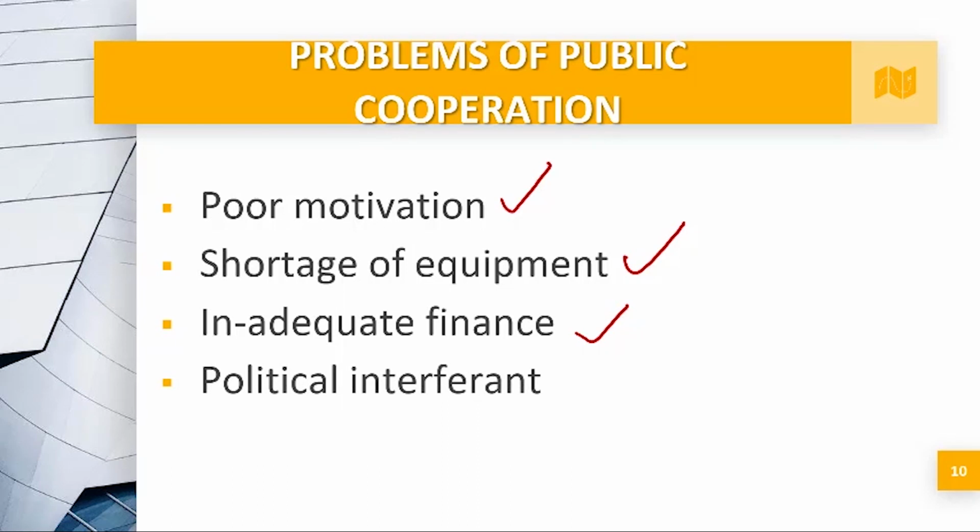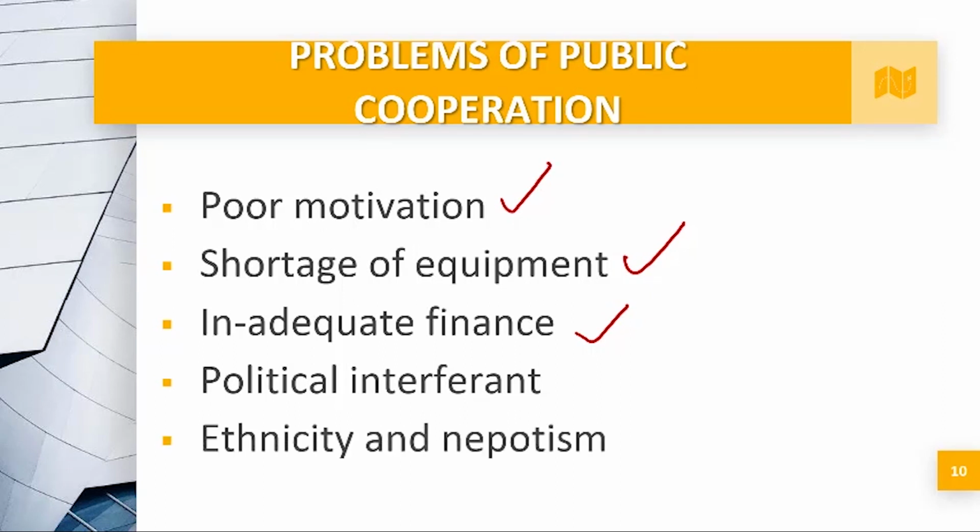Then next we said we have political interference. Remember, the president is coming for 4 years. If he's lucky, he will come for a second term contest and he has 8 years. After that 8 years, another government will come with different policies. And that has become a serious problem with public corporations. They cannot function the way they should.